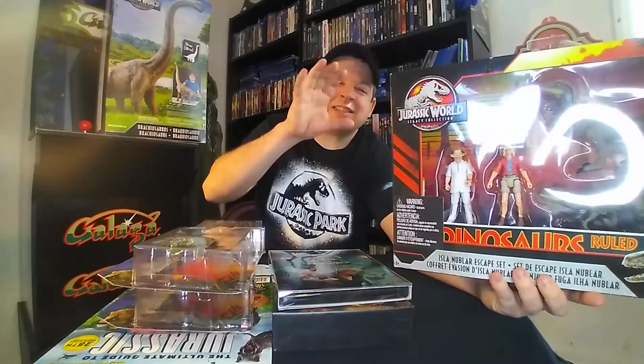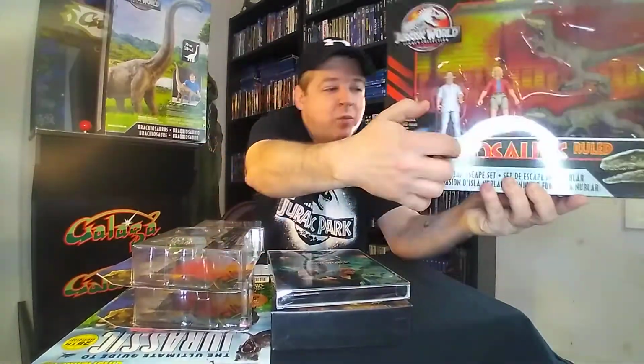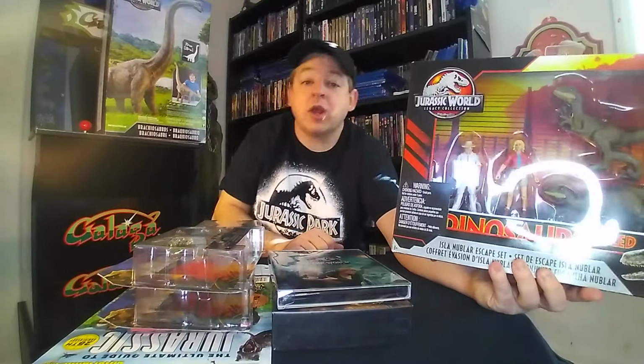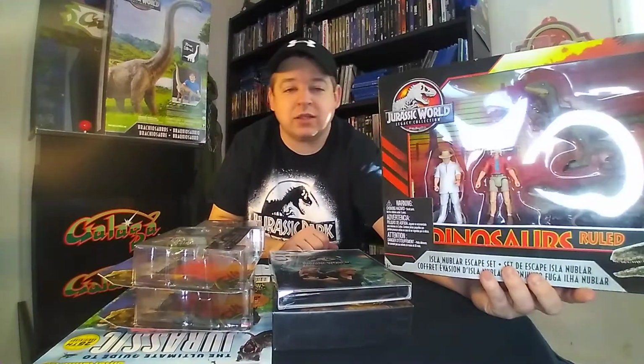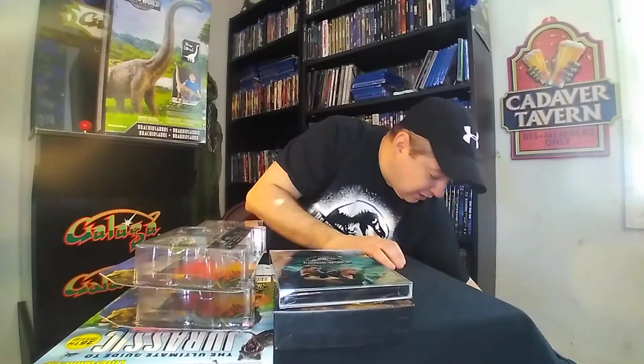So as you guys can see, I'm kind of sticking to the original film, to the very first film. And this also has a banner saying when dinosaurs ruled the earth. Who can forget the iconic scene at the end of Jurassic Park? The Velociraptor fighting with T-Rex, and the banner just falling down from the visitor center, draping over the T-Rex. Absolutely love it.